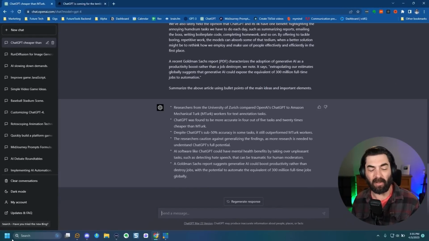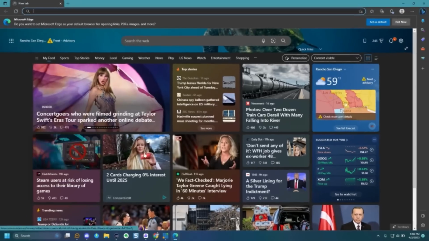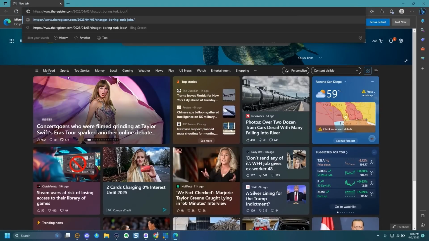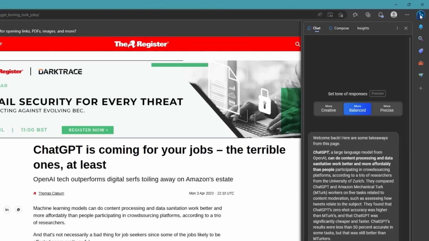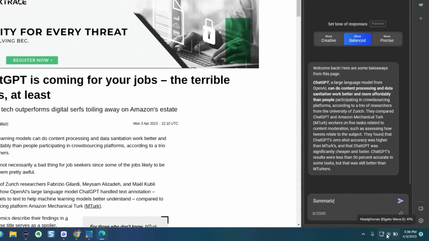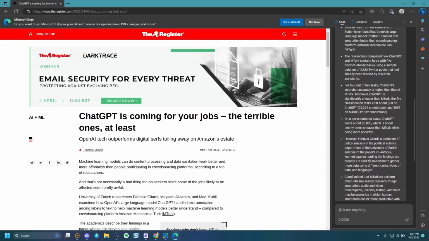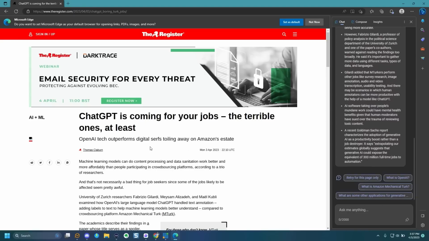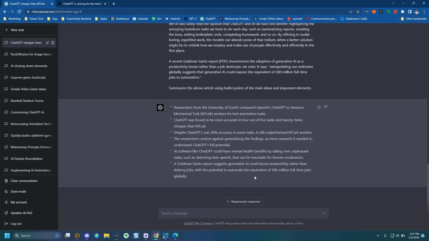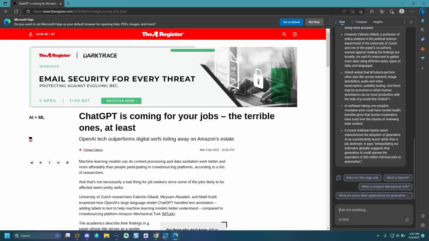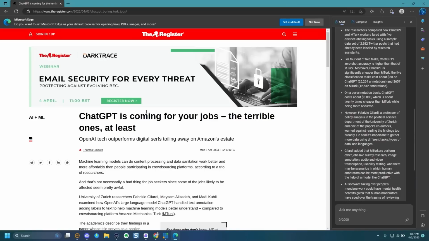The other way you can actually use GPT-4, not necessarily ChatGPT, but GPT-4, is by opening up the Edge browser, going to the article that you want to read, clicking on this little Bing logo at the top, and typing summarize this article into bullet point. And there we go. GPT-4 summarized this into about 8 bullet points this time. Now, sometimes you'll come across articles that are just too long for ChatGPT. You'll paste them in and it'll say this article's too long. When you run into that, using Microsoft Edge over here to get a summary of the article is really the best way to do it.